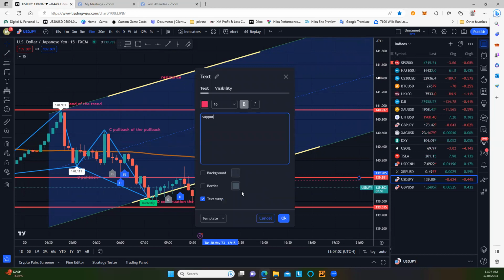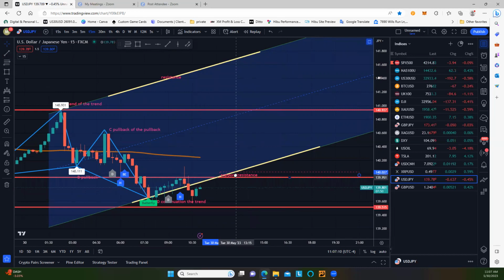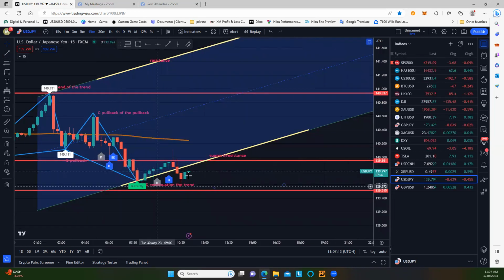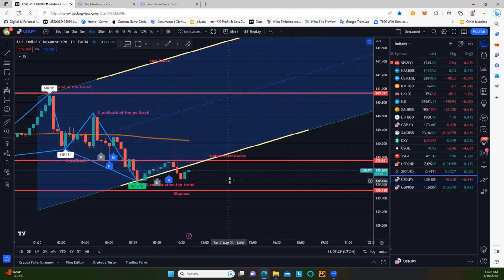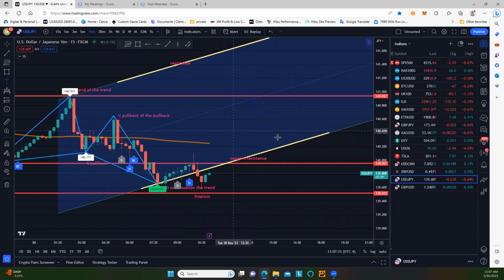But this is technically your support, and you want to see price come back in there and stay in. Now, this just might be the market playing with you, because you really don't know which direction it wants to go, because it's between your stop loss that you marked at your 1.15%. And you have a bunch of stuff going on, right? But these are all areas of the fence. Now you know what you can watch for: what price does at these areas.